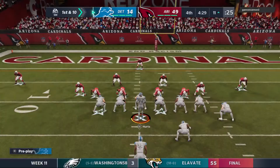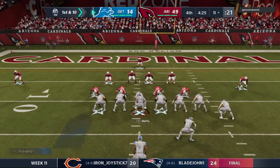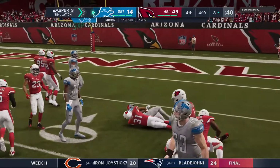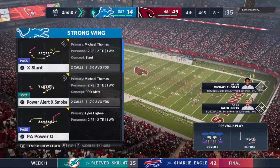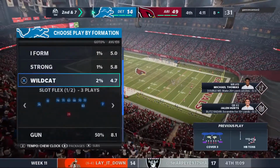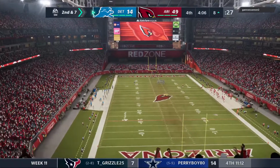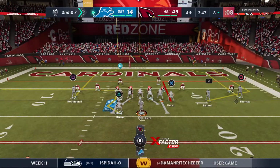Might have run the ball, I'll get this over. Run out the clock. Get my ass whooped. This guy is sorry too, yo. I think that's only like your second time beating me. Guy in my league, one of my leagues. I'm sorry, man. My players kept fumbling and stuff I couldn't control.